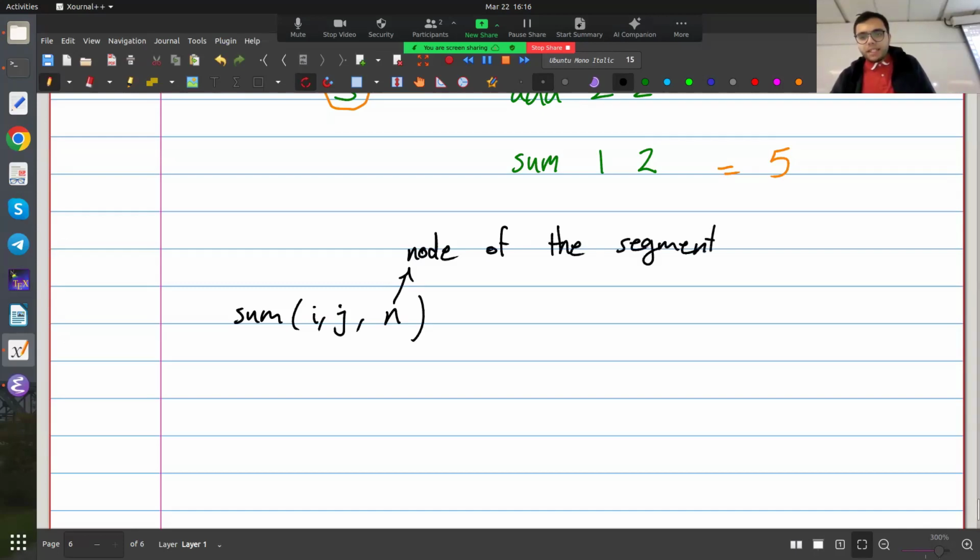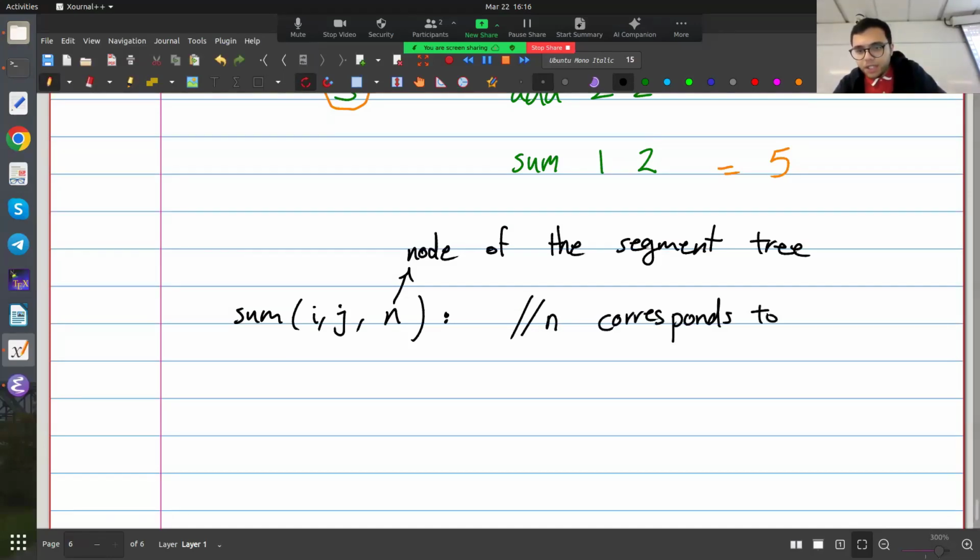Basically what I want here is the sum of all the items that are within the segment from index i to index j, but are also within the segment represented by this node. And this node corresponds to some segment. Let's say n corresponds to n dot begin and n dot end. This is the segment that I have at my node n.